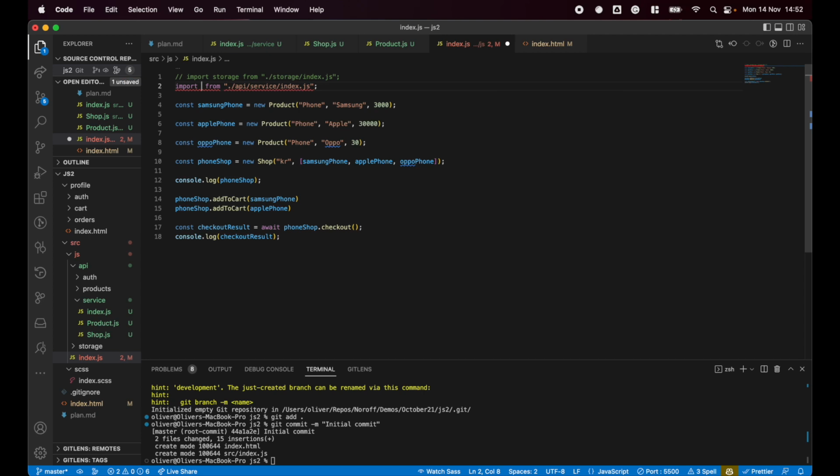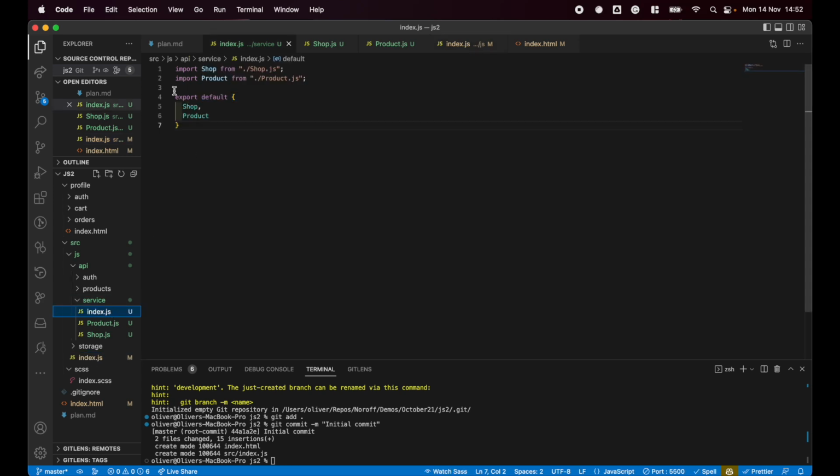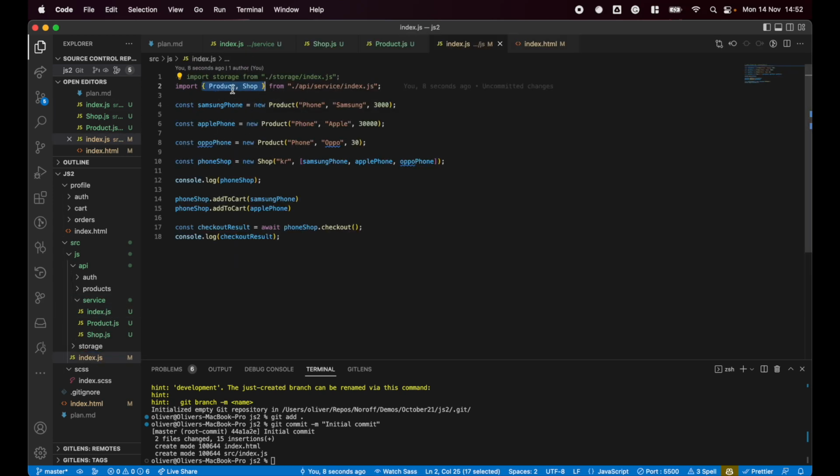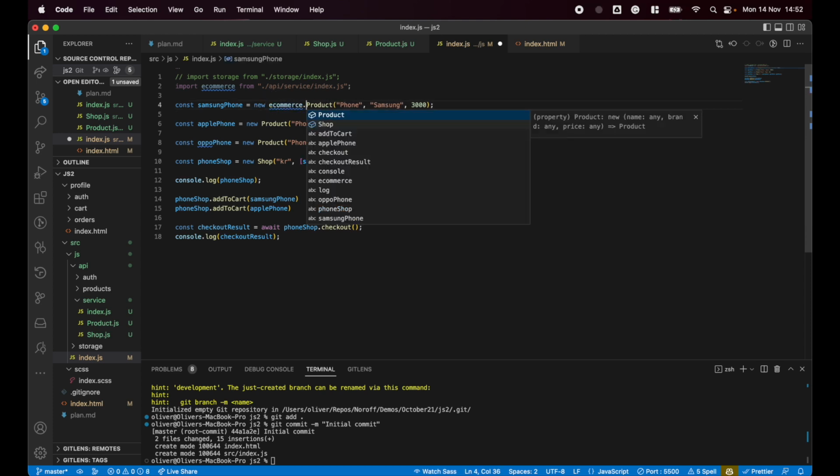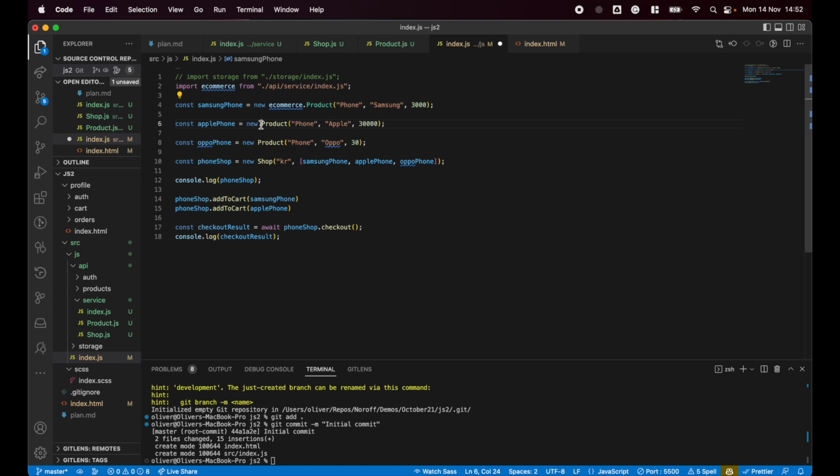So I changed this to a default import. If I go to service index, this is the default import instead of a module like this. So I'm going to call this Ecommerce. And then we have ecommerce.product and ecommerce.shop.